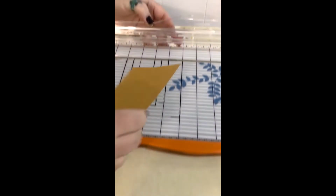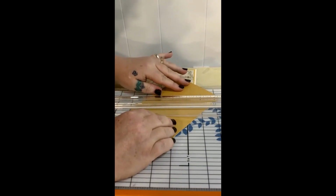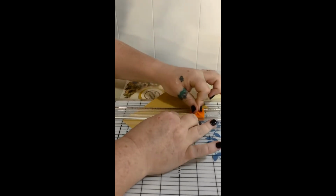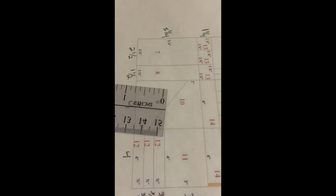Then you're going to line up these marks so that you can cut it, just cut it across. And then you'll have your two pieces for card 9 and 10 and mark them. And that should conclude it.